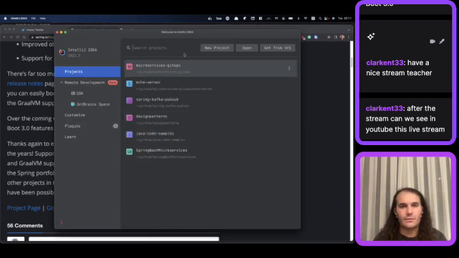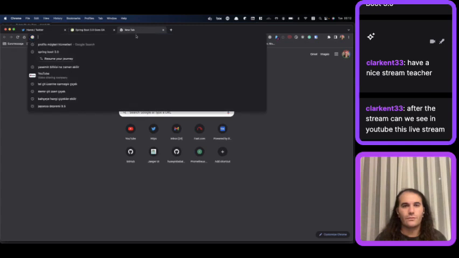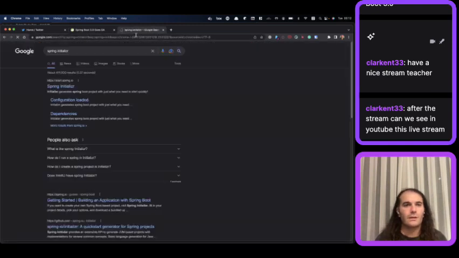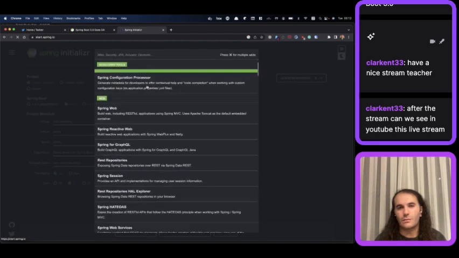Maybe we can start a quick project here. Okay, the pop-ups, etc., are already visible. So if you want to use it, there is a project which is called Spring Initializr. You can go to that Spring Initializr in order to create a project. So the first option is you can go here, select your dependencies, and add your dependencies here.